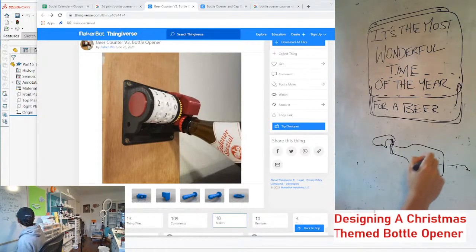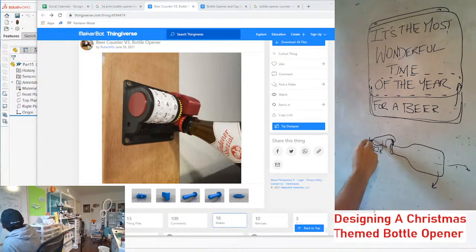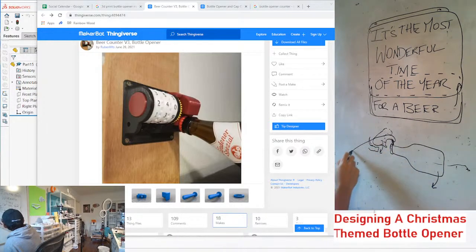And so the motion of you pulling down the bottle is gonna create a motion on this. And then it's gonna hit a stopper, some sort of stopper. And that's when the bottle is gonna pop open. So we don't have a lot of space. If this thing is like here maybe in its up position, and like here is where it's in its down position, we only have this much space to create the actuation. But we can extend this back like this.